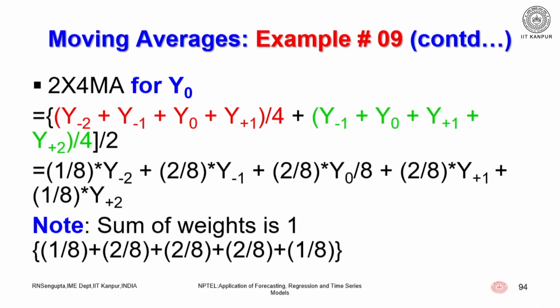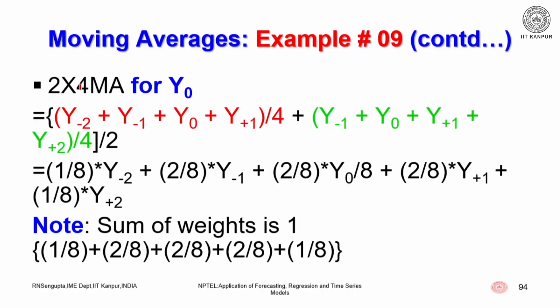Now, let us proceed one step further, which we have already discussed in the example for the passenger numbers, the yearly passenger numbers for international travel, but I will highlight it using the suffix of the actual value y. The coloring scheme which we will see in the slides will make all things clear to you and how the weightages are being given. So, I am considering a 2 cross 4 moving average considering y naught.